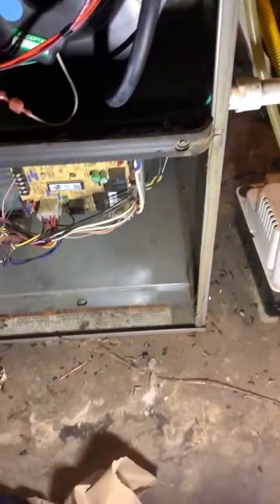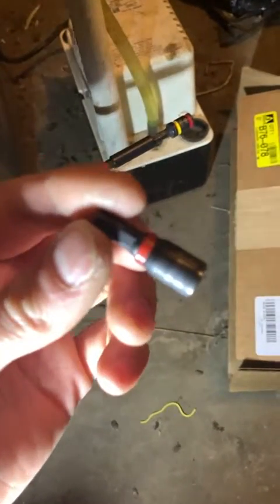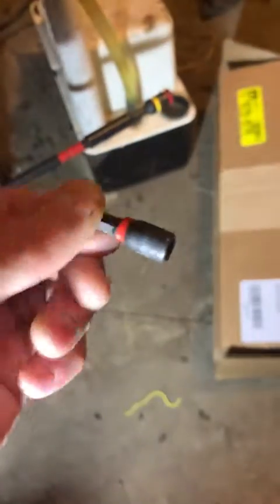Doing this inducer change out — one thing I noticed, I've only been using this Malco piece for a couple weeks but it's like too fat on the end. See how thick the surround is around the actual quarter-inch opening versus a regular one — there's almost no shoulder. When I'm working tight on nuts or screws that are super close, I can't get the Malco to seat up on it, it just won't grab. Just like any tool, there's never a single solution — there's always a little compromise. So now I have to carry additional nut drivers with me; can't just rely on the one.